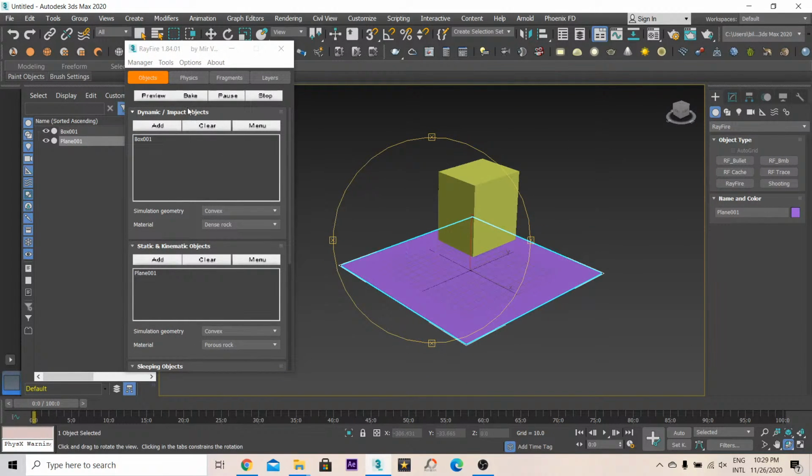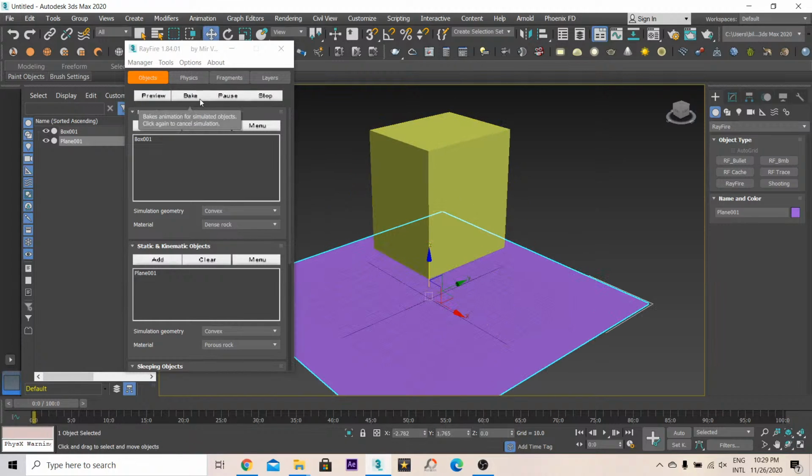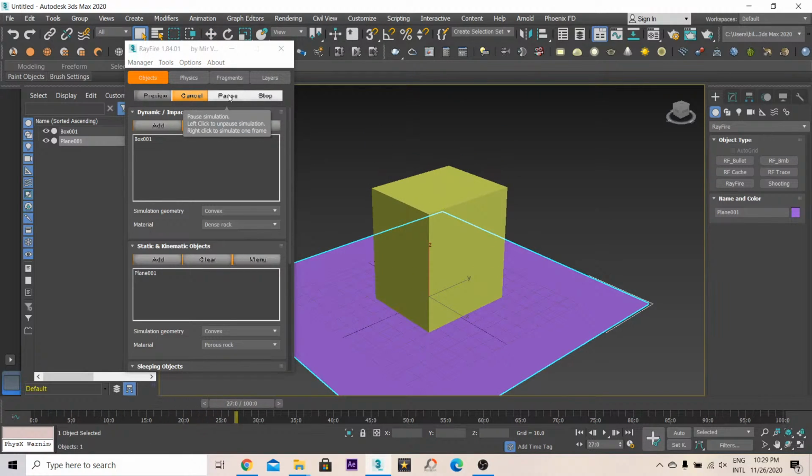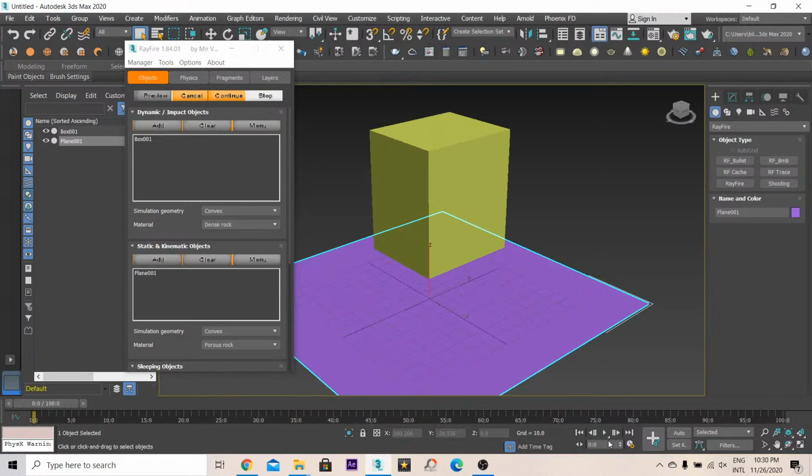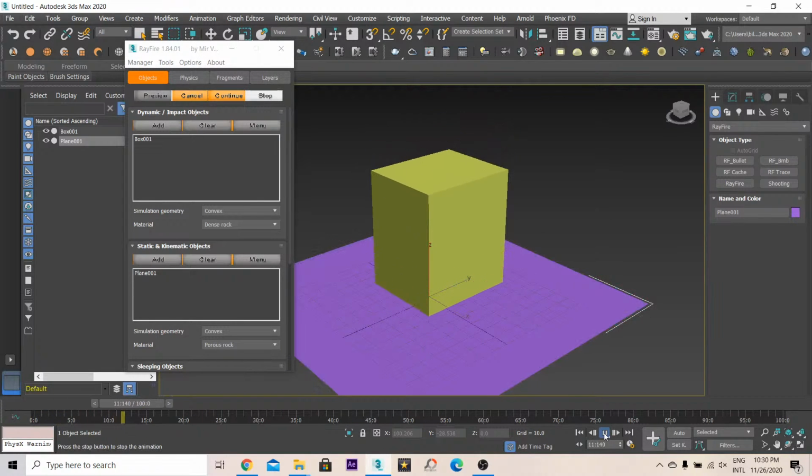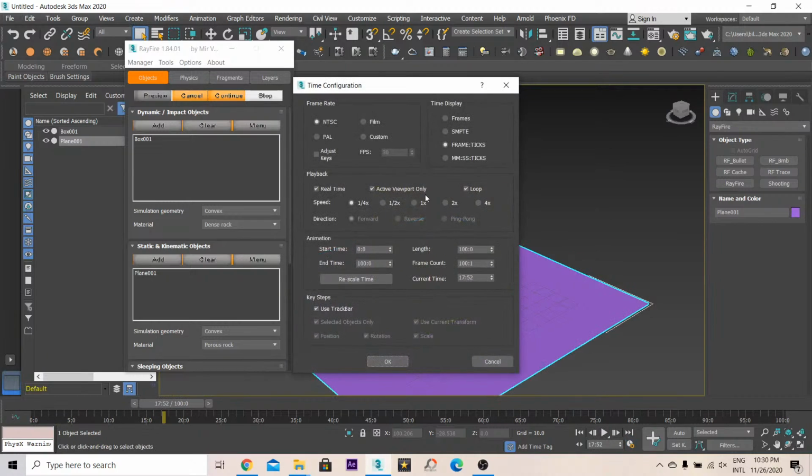Okay, so the method is same. You can just back and there, that's how it just animates. This is 1/4.